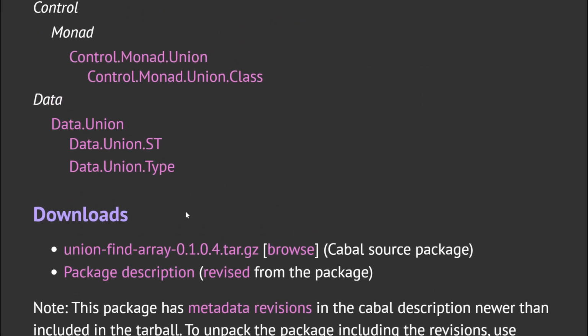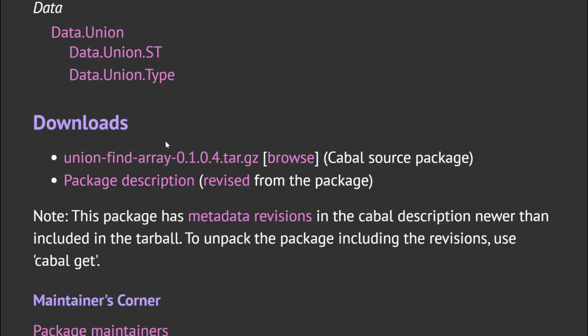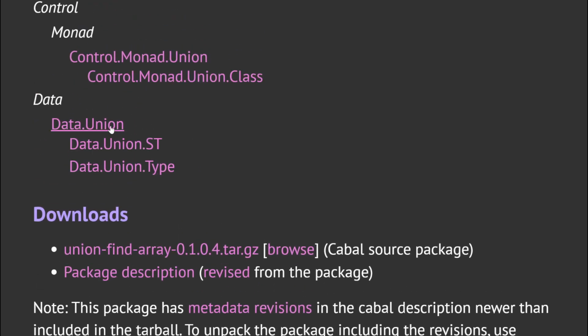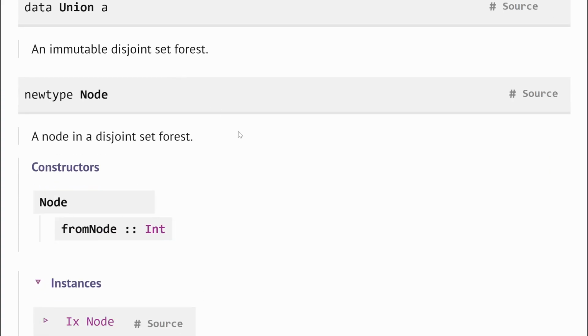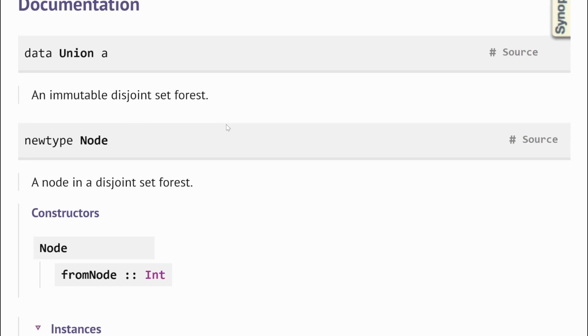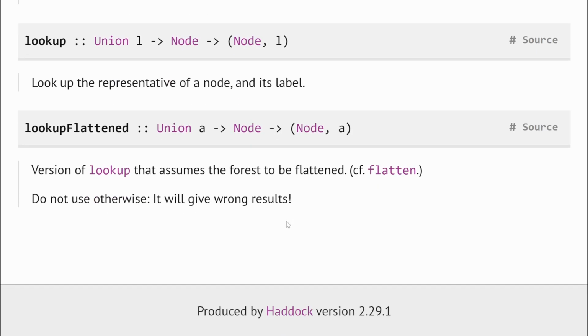But data union, I guess? Yeah, I mean, this looks more like one guy's project for a particular thing. But it's documented. It has documents. It's just not designed to be super duper easy to use. There's no like getting started guide or whatever.